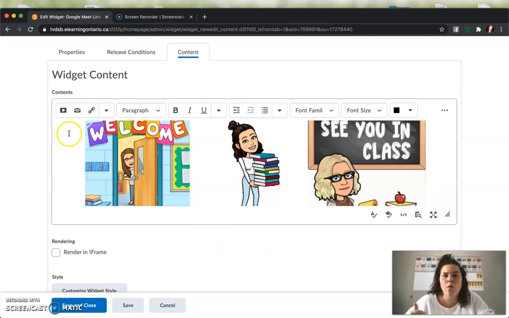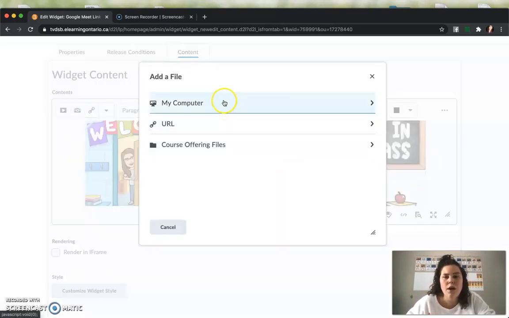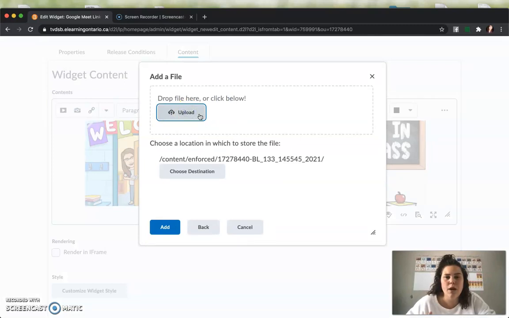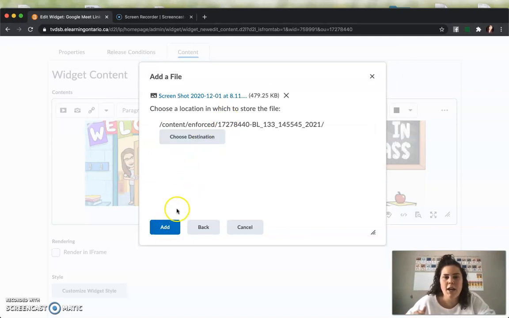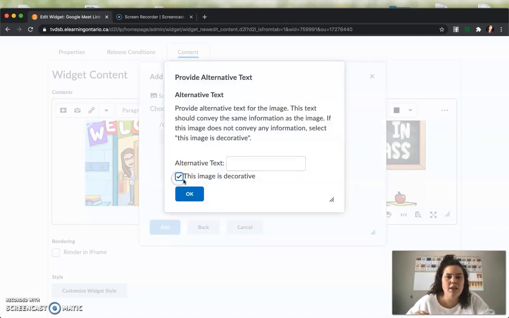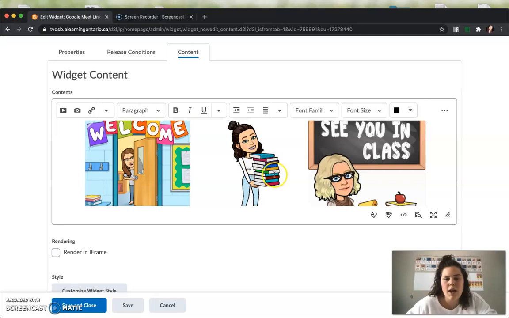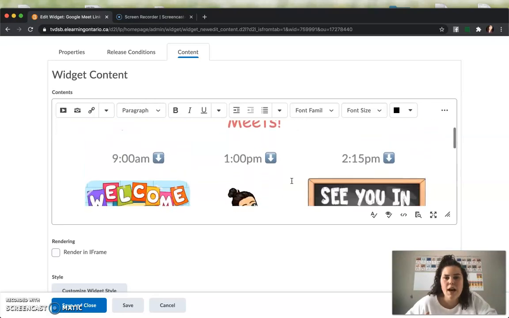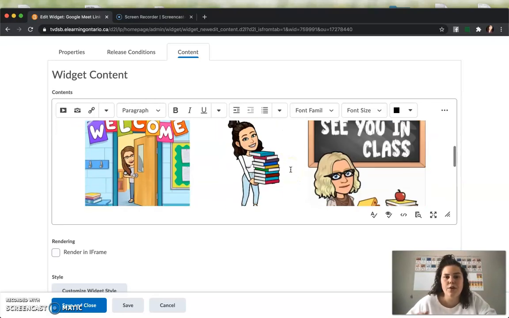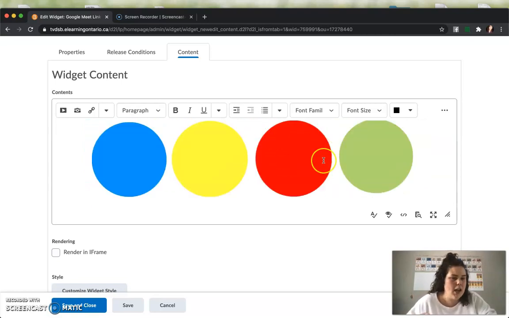In terms of a tip when you're uploading the photo, we'll just upload this pattern one that our class used today. You click add. You want to make sure you check that this item is decorative. Otherwise, if you typed a text in here, that text is what would be the clickable link. So just hit OK, and then, oh, there it is. There's our patterns. So I will delete that.